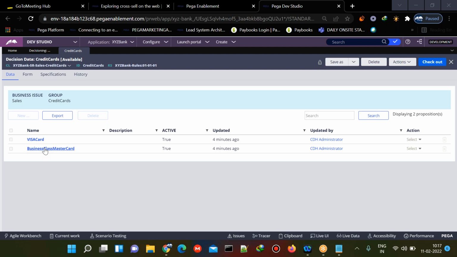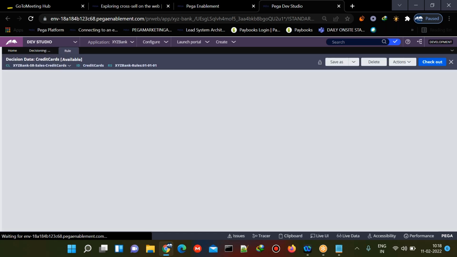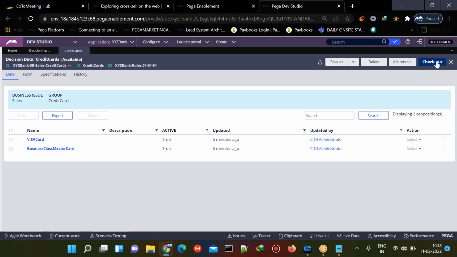Similarly, if you take a credit card, what is the price of the credit card? What is the monthly EMI that we need to pay? What is the date of the payment? These are the characteristics of the proposition. Depending on the proposition that you create, there will be different characteristics. So let us see how we configure these characteristics, which are the attributes. Let's start with the credit cards, then check out the credit cards here.